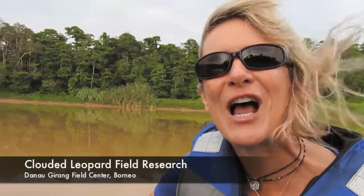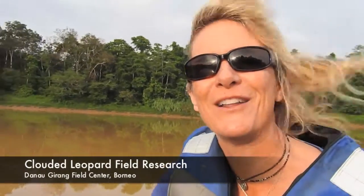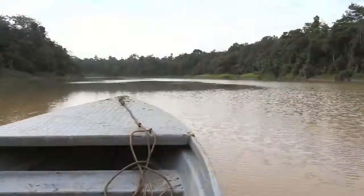We're heading up the Kennevatonkin River this morning with a biologist from the Denneau-Bronk Field Center. We're actually going to be checking live traps for clouded leopards. They set traps so they can hopefully capture them and fit them with satellite collars to track them as they move through the beautiful rainforest here. It's pretty exciting — pretty long odds that we would actually catch one, but it's pretty cool to be here where clouded leopards cruise around every day.